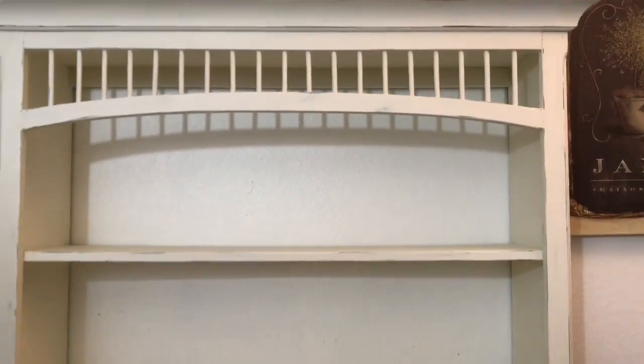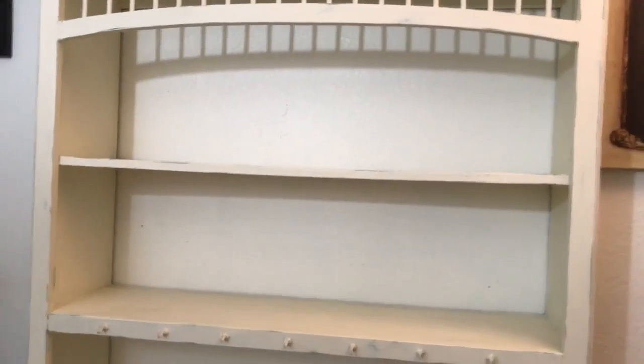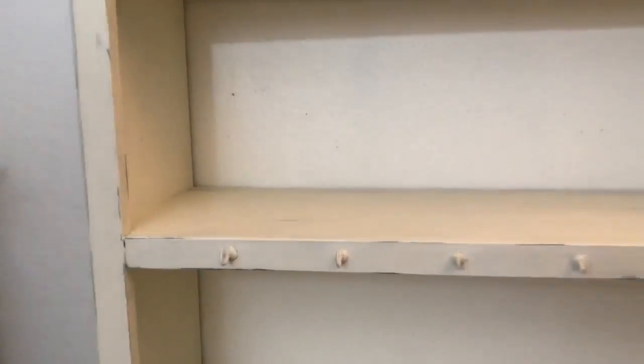Okay, so here we are. It is morning now. I woke up early. Why? Because I have no idea. The sleeping deities hate me. So here we are. It's already dried. I've let it dry overnight.